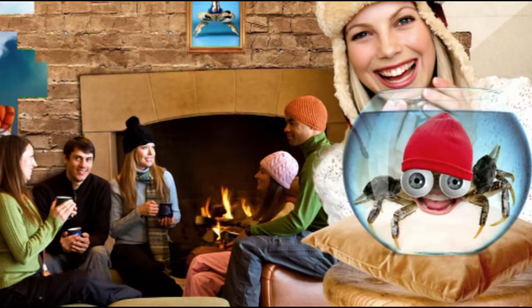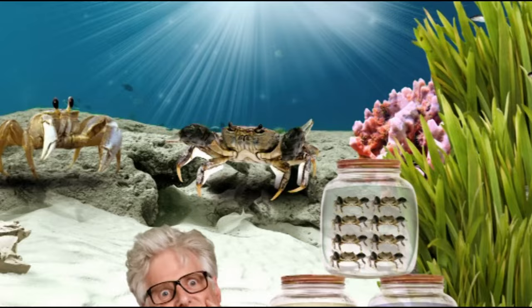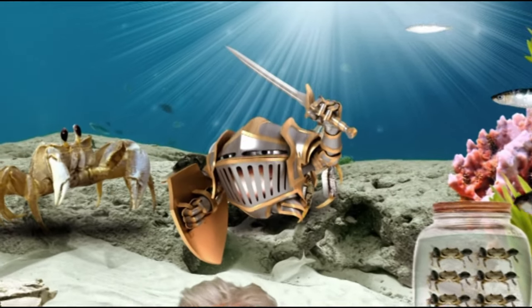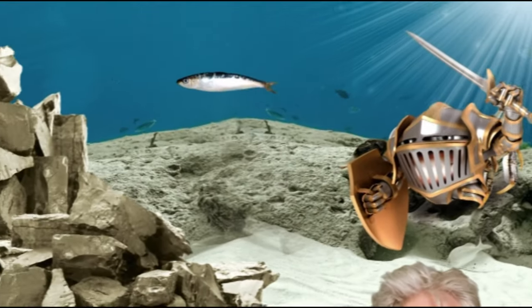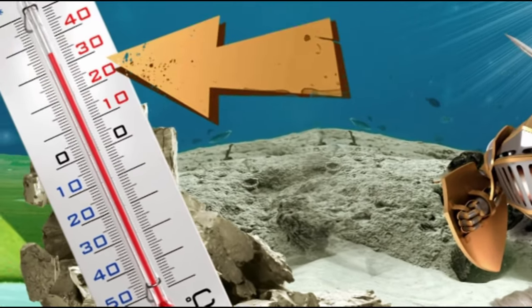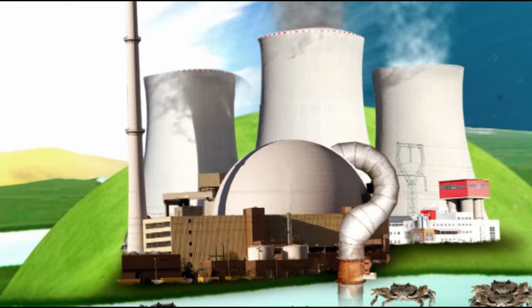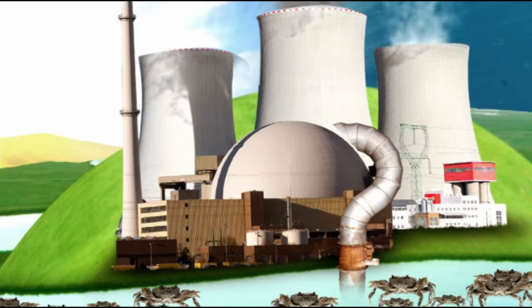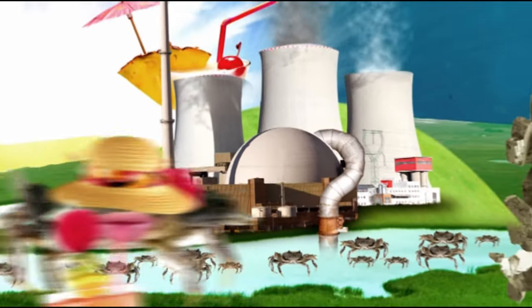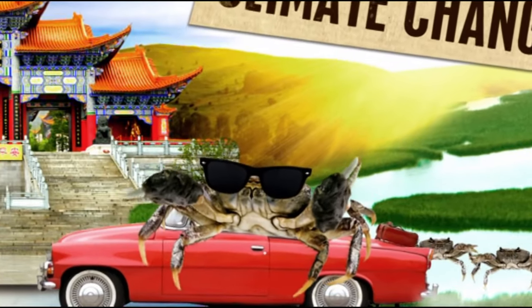Expressed scientifically, the mitten crab is a neozoan. For biologists, this crab is a pain, because it is dominant — spreading so quickly that indigenous species are getting pushed out. One big factor helping the newcomer is rising water temperature: the mitten crab reproduces faster in warmer water. And where is warm water to be found? Where power stations use rivers for their cooling water. It's here that massive populations of mitten crabs are found — to the cost of European species, as the changing climate and rising temperatures go hand in hand with the rise of the mitten crab.